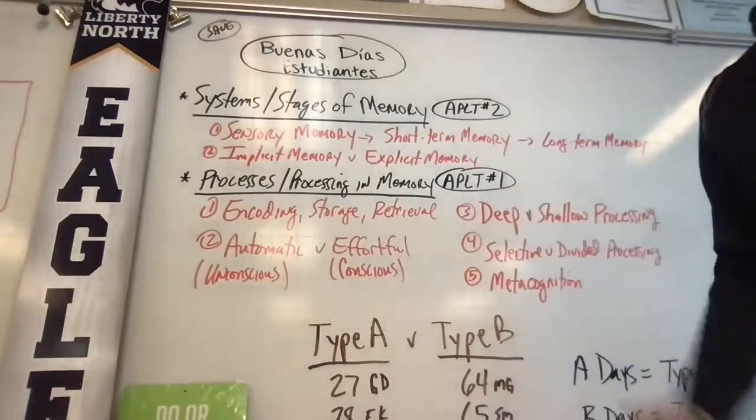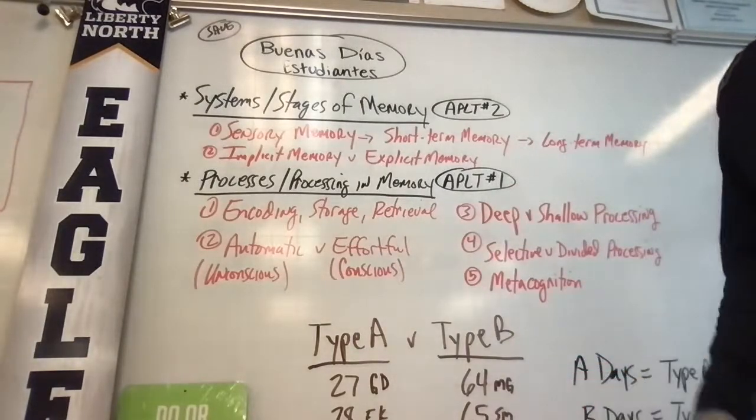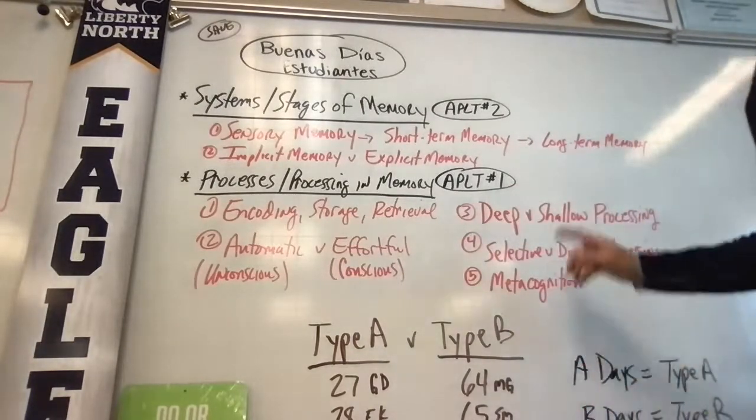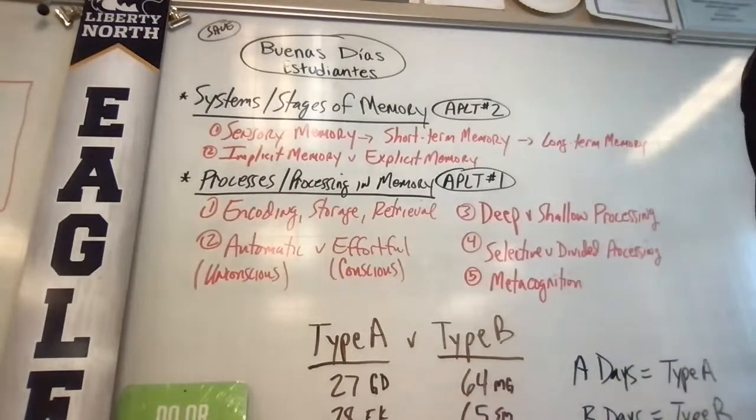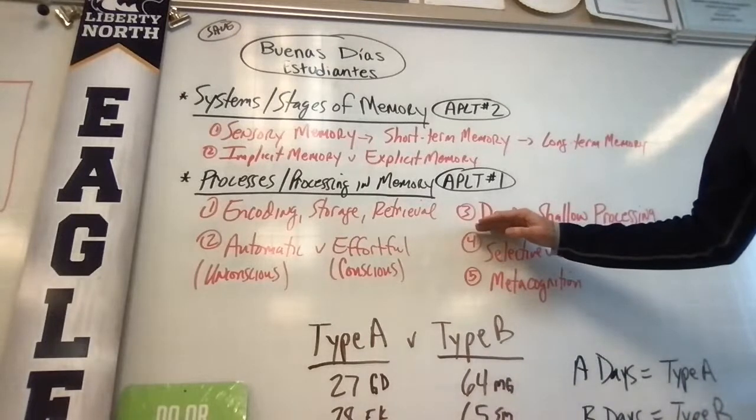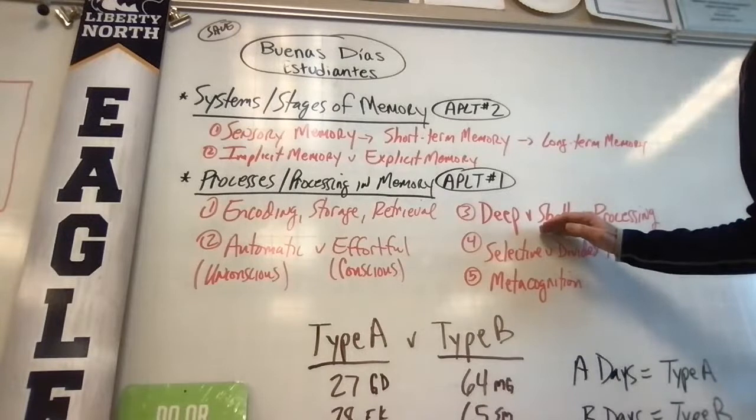Shallow would be like you're studying for just a 5-point quiz. You're just going to casually look at it. This might even be cramming, because you're not going to keep it. You're just studying it for the test. So deep is information that I really work to retain and use a lot, and shallow is stuff that I'm just going to remember one time, maybe.